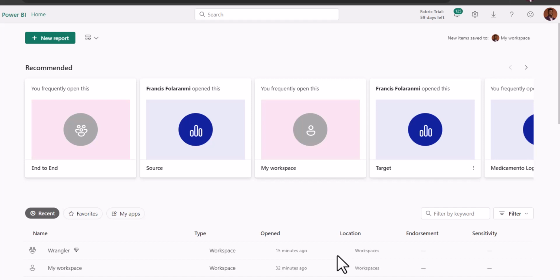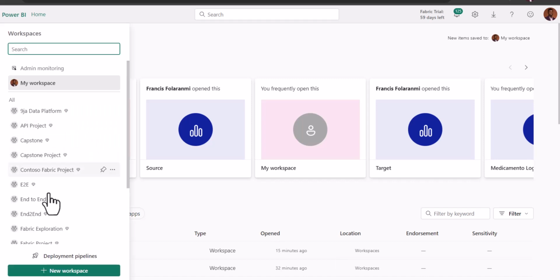It's also a low-code interface that will be very useful to data scientists and also data analysts who may want to do minor data cleaning within Notebook and are not familiar with coding. On today's episode, we are going to be creating a new workspace for the purpose of this demonstration.